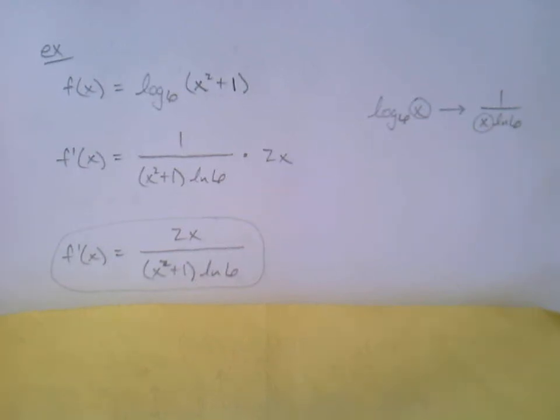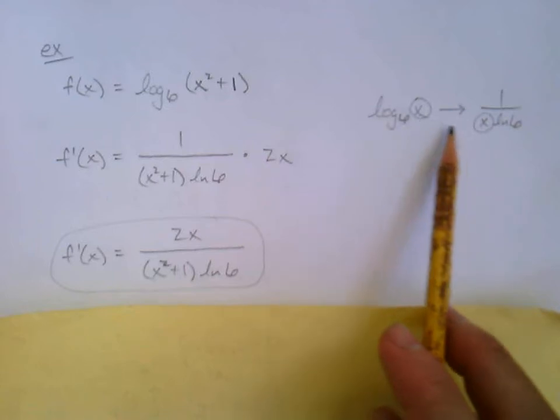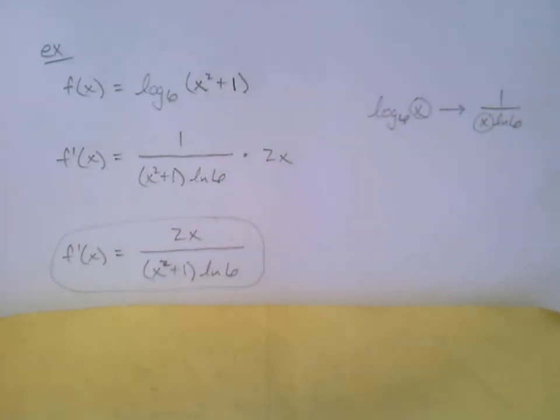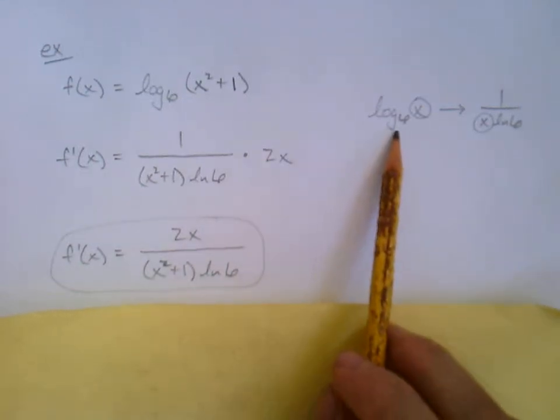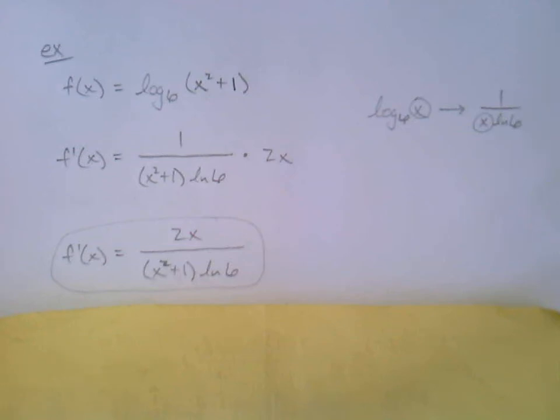Now, it's no coincidence that we save the derivatives for logs until after we learn the product rule, the chain rule, the quotient rule, even implicit differentiation. It's not that we had to. We could have discovered derivatives like this way back, even right after we learned e to the x. We could have immediately learned the derivative for natural log x and then other logs. We didn't have to wait until after the chain rule, but we do wait. It's wise to do that just because the derivatives of logs are strange. The rule seems kind of weird. It takes some practice before it sticks.